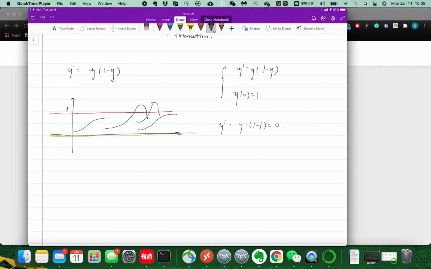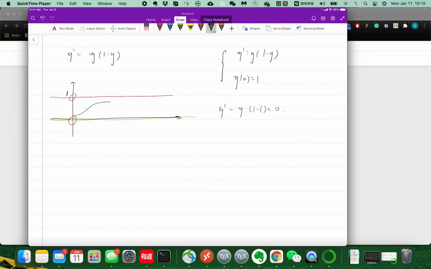Now, back to the principle. Because the capacity itself is already a solution, and solutions cannot intersect each other due to the uniqueness theorem for logistic growth, this case will never happen. That means what happens below stays below, and what happens above stays above. They never intersect. Then this solution here, which is the capacity, and this solution here, which is 0, divide all the possible solutions into several non-intersecting areas.